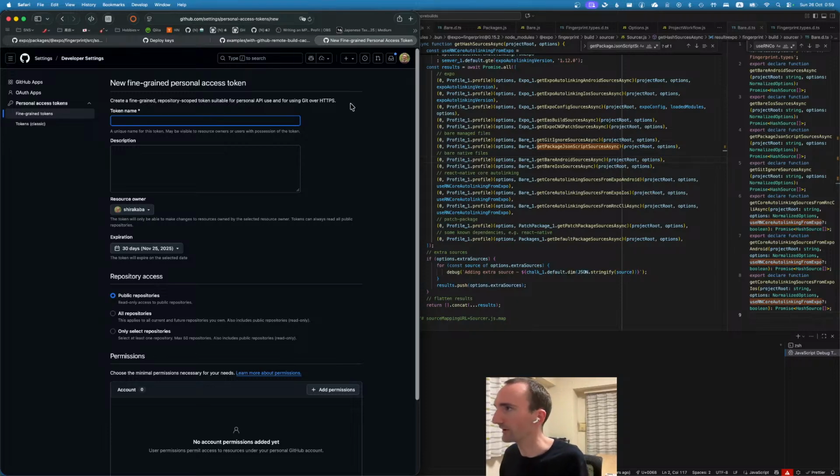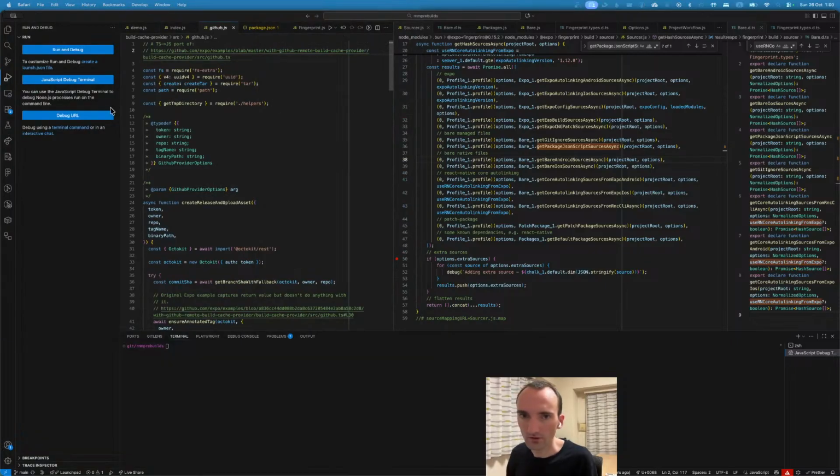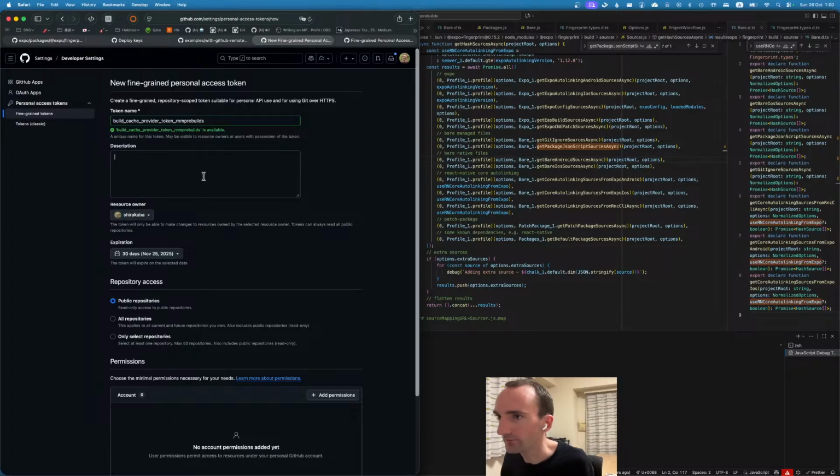Look at the handy name, like build cache provider token. RNM prebuild. I just want to check off screen how all my other ones are named. Nope, totally different. So it's named like that. Okay. Description.